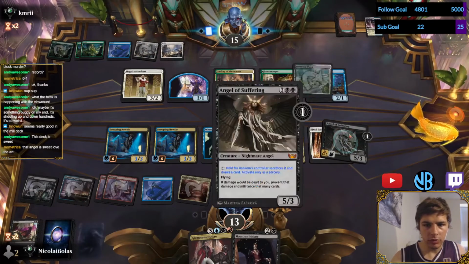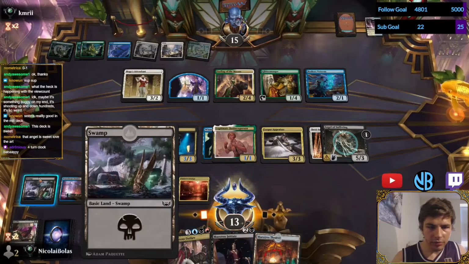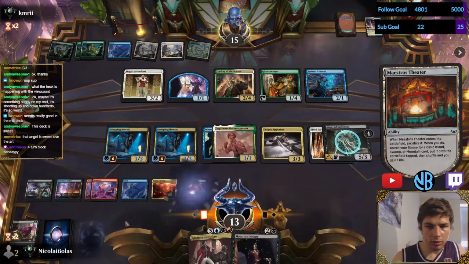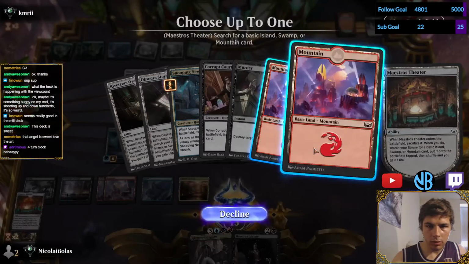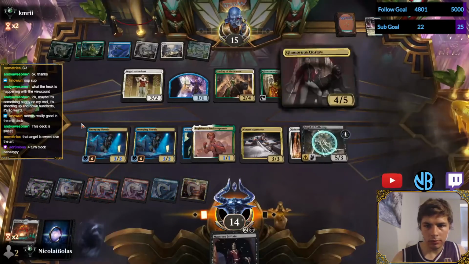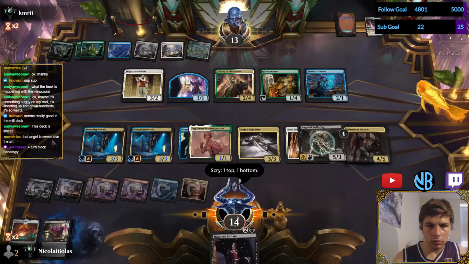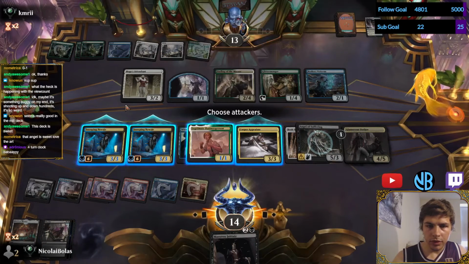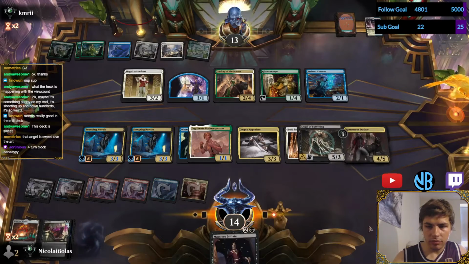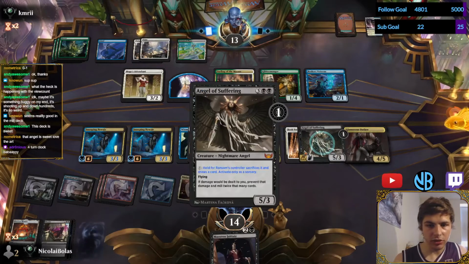Okay. Hopefully we draw a land to free our creature. I have 1 island in play, 1 swamp. Oh, I can always just get a mountain. With all my 3-powered creatures, how are they going to block? Well, they'll definitely double block one of them. So I'm going to save that as long as possible. Next turn is about getting rid of this ransom on my Angel of Suffering.